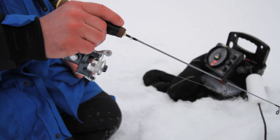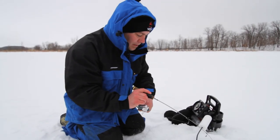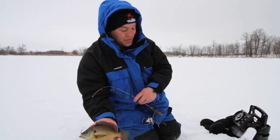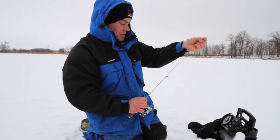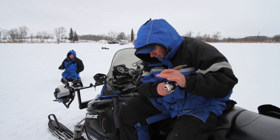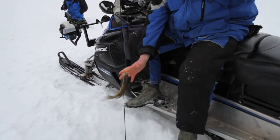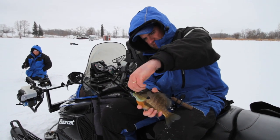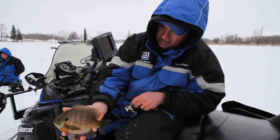That jig gets down there and those fish just come flying up to it. These are the type of fish that we're catching. A weather change came in and the wind started blowing, but the fish don't seem to mind. Got one here too, Tony. Heavy fish. We're in western Minnesota again with our good friend Tony Mariotti, and we've filmed a lot of shows with Tony in the past. That's a nice, nice gill.